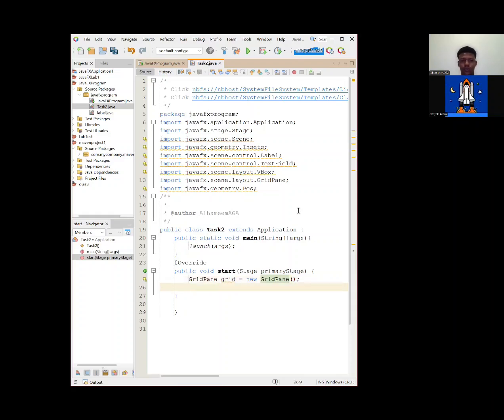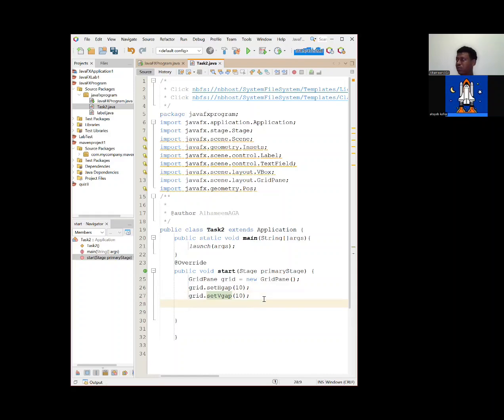After that, we need to set our horizontal and vertical gap. We're going to set each of them to 10 pixels. So we write grid.setHgap(10) and grid.setVgap(10). This creates space between the columns and the rows. Without this, the elements will be touching each other.